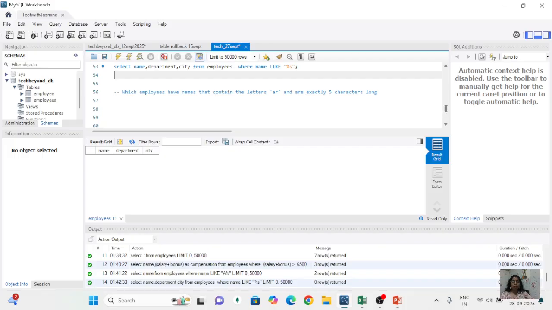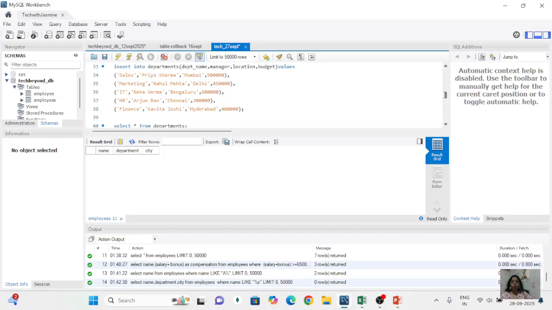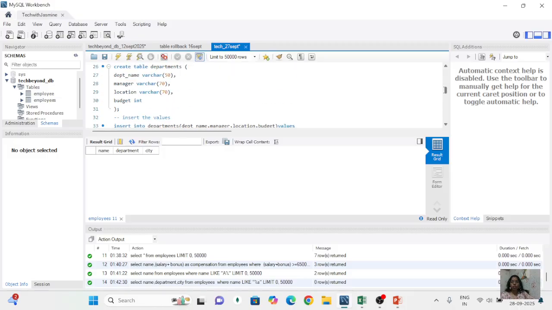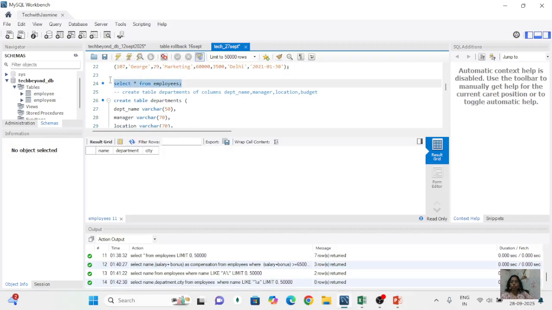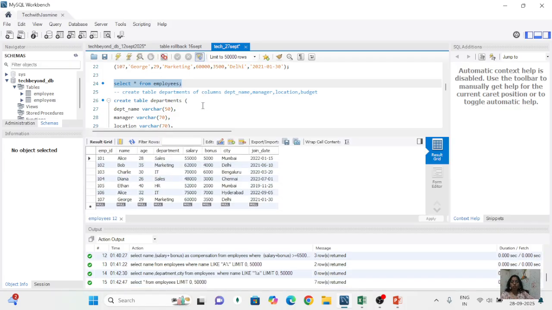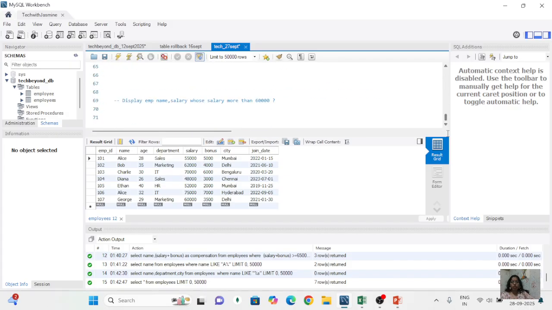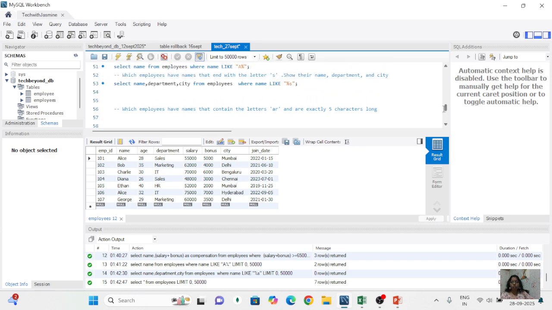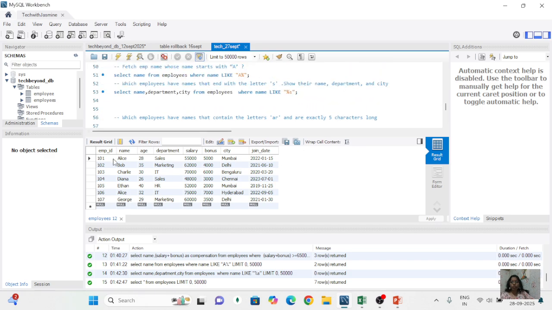We also want to cross check, so we will run the employees table and check if there are any names that end with S. No name under the name column ends with S, so that's why it gives blank.